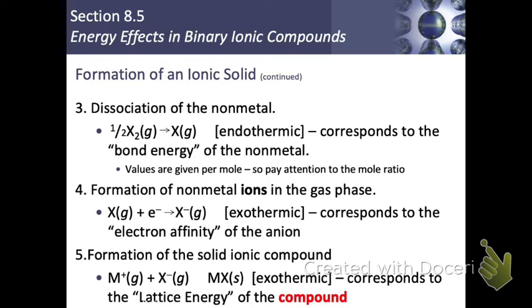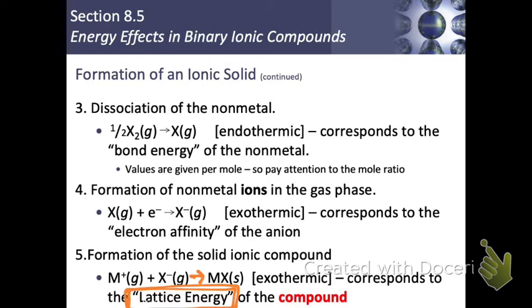Then step 5 is just the formation. Once we've got our cation ready and our anion ready, both in the gaseous phase, then we can call it our new solid. When they form, they'll form a solid ionic compound. This last step, the formation of the actual compound, is considered the lattice energy. How much energy that step takes is called the lattice energy.